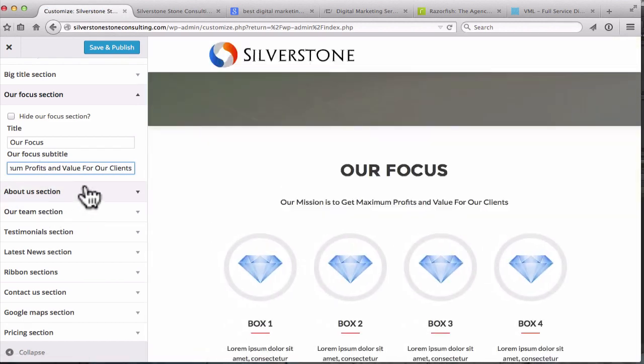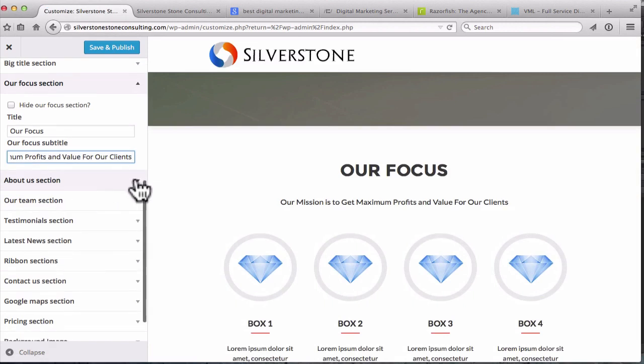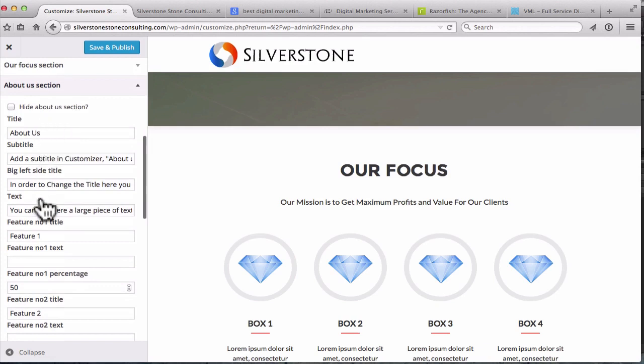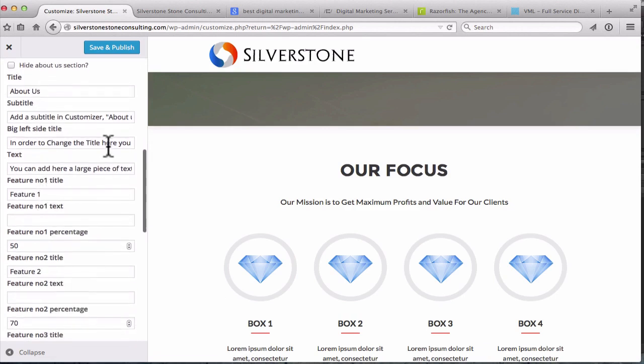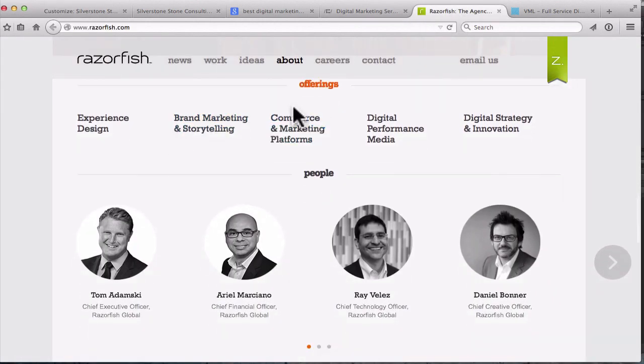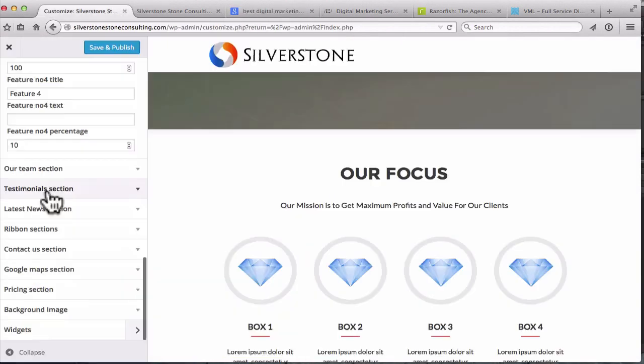And then we could go down here to where it says the About Us section. And really, I would just recommend you start filling all this stuff out with info. And again, if you're running blanks on what to say, look at all the other top websites in your market, get ideas from them. Feel free to just reword some of the stuff that they said, okay? So we have all this extra stuff here that you could fill out. And as soon as you fill all this stuff out and you're ready to save it, well, you know what to do. Go up to the top to where it says Save and Publish.